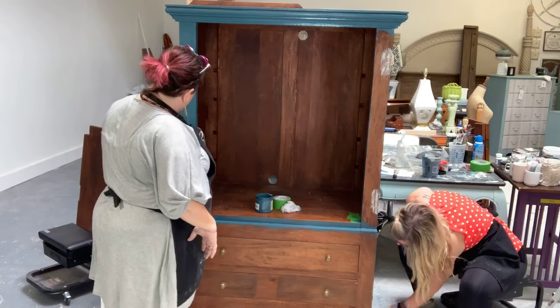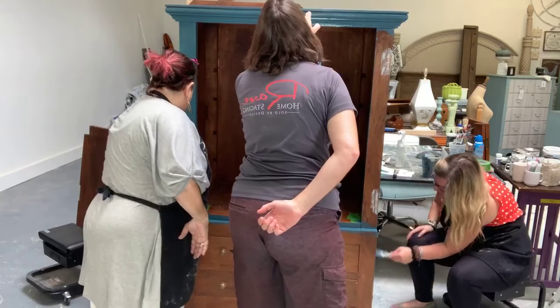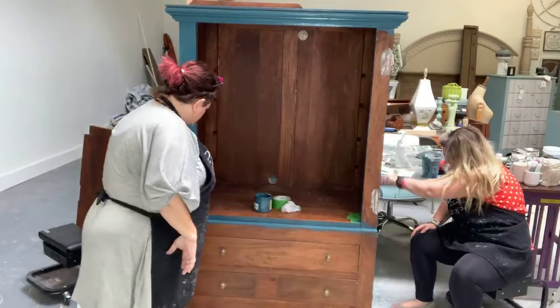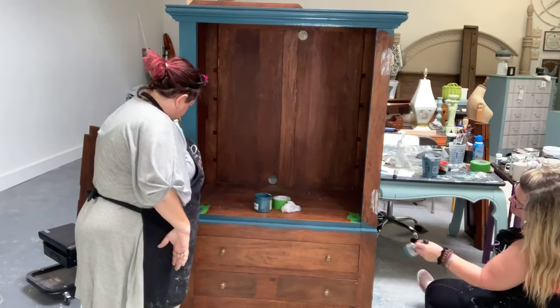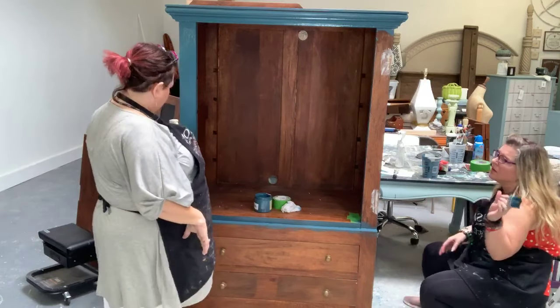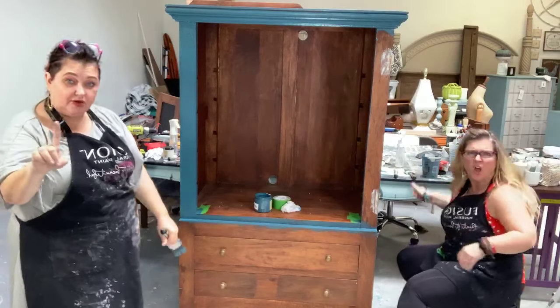All right. Look how pretty this is, though. I'm going to recommend the dark wood coming through when we distress. It's right here, very noticeable. Even though we're going to distress it, it won't be as noticeable. We're just going straight over knobs, drawers, and everything? I'd probably take the knobs off in this case.